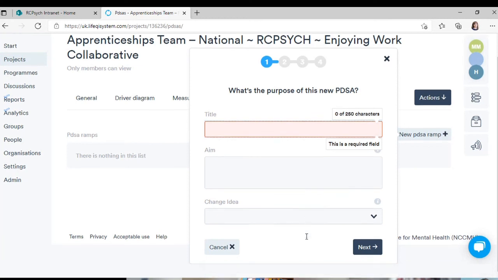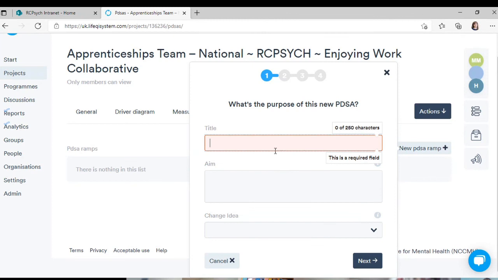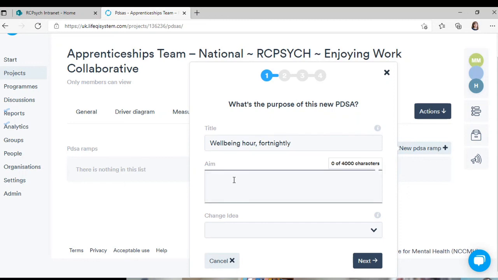Right, so for the purpose of a new PDSA, I'm going to go with the same idea that I put into the driver diagram. So we'll call it well-being. The aim might be to improve, if you've come up with some specific ideas that you're going to run during that hour.